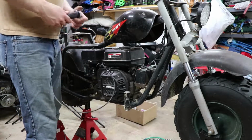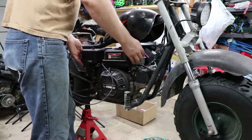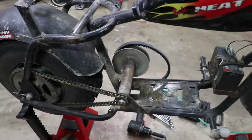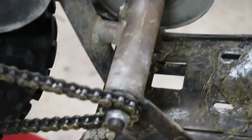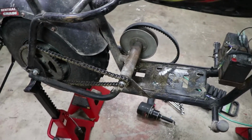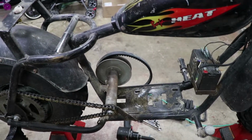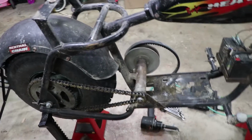All right, so I took off the throttle. I'm probably going to be replacing that. And got the four engine mounting bolts off. All right, got the engine off. That was the easy part. But as you can tell, this is the jack shaft setup that I had. It's an existing jack shaft setup. Probably won't be able to use it in the position that it's in and at the length that it's in, so I will have to modify it. Probably raise it up a little bit, but I may actually have to move it back further for the engine to fit, to have the proper drive unit to driven unit distance for the belt.